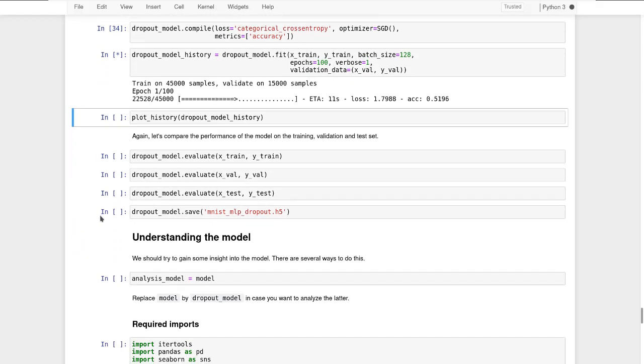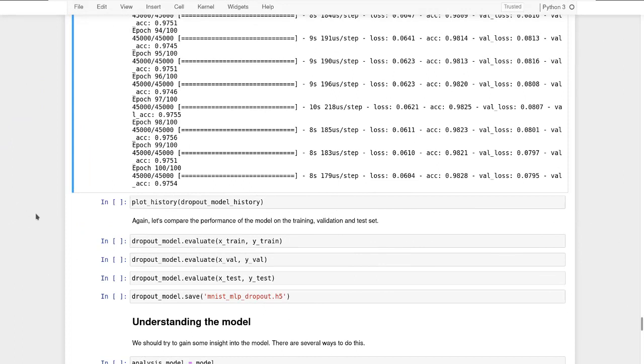Again, this will take quite a while on this one core of my CPU. 100 epochs later, it turns out that the accuracy on the training set is a little lower. It's only 98%, but the accuracy on the validation set is slightly higher. Not much, just a little bit.